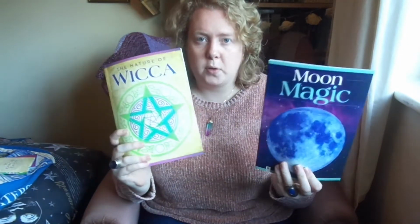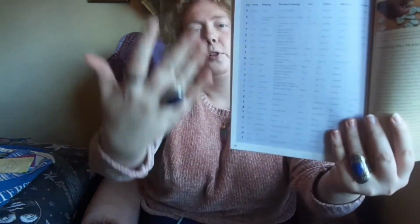But yeah, I think if you can find these at your local The Works or online in the Boxing Day sale, and you can get hold of 2 for £5, then it is well worth your while, because you do get books with information in, pretty basic information, but a good resource for quick referencing really. And if you haven't got a beginner book, then this could get you started on a lot of things to do with divination. You've got full page guides to what the runes mean and what they look like, which is always a useful reference to have.